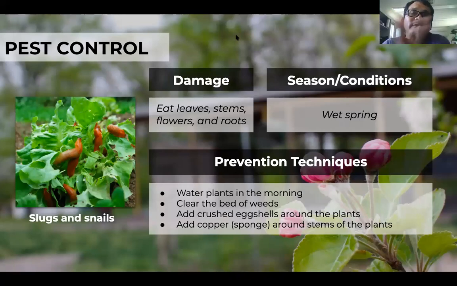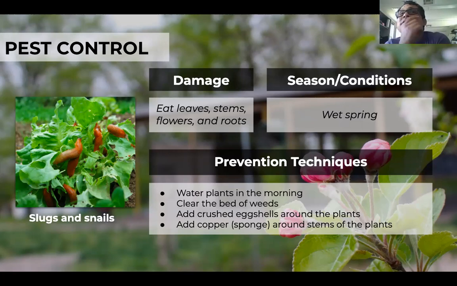So in early spring, from my experience, slugs and snails are probably the first pests to appear in the spring because they like it wet and moist, and you see in the picture on the left, they're destroying the plant. You probably won't see this because they act during the night. So they eat probably your whole greens. They eat leaves, stems, flowers, everything. So there are some techniques you can use to avoid this, guys.